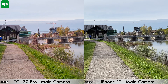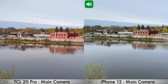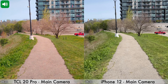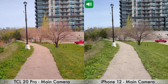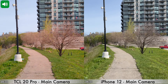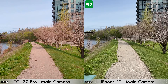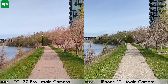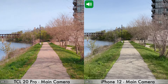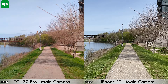Quick video test between the iPhone 12 and the TCL 20 Pro. Currently recording with the main cameras on the back of both devices in 4K at 30 frames per second. The iPhone 12 can go up to 4K at 60 frames per second, while the TCL 20 Pro maxes out at 4K at 30. Image stabilization is available at this resolution — I'm going to run for a bit so you can see how that works. You'll also hear some wind and traffic. This is how recording with the main cameras on both devices looks.